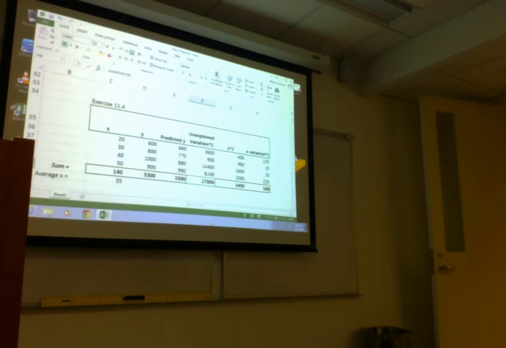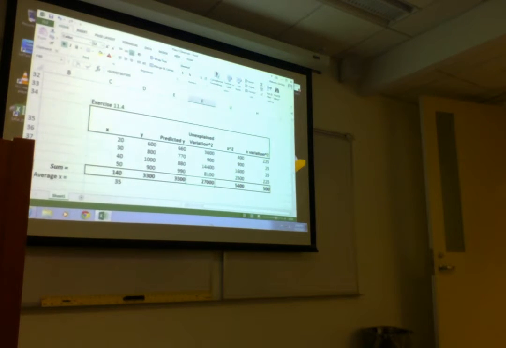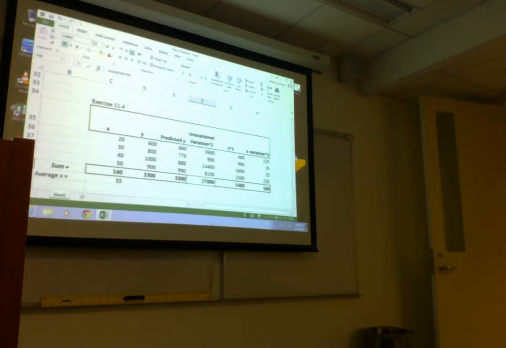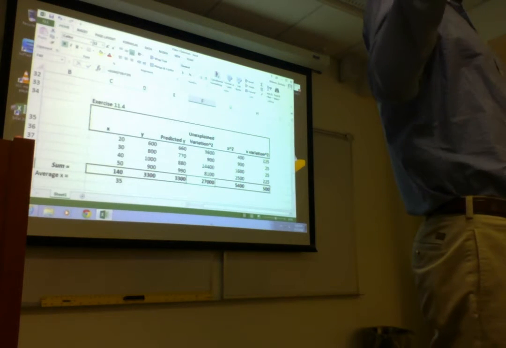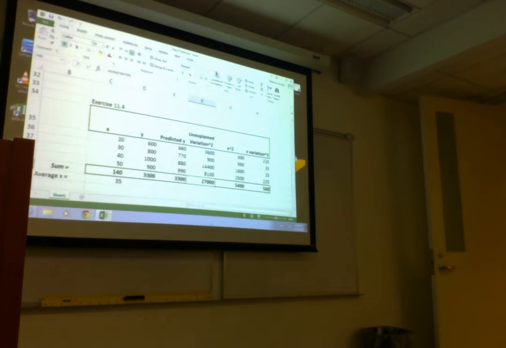Actually, we're not talking critical value. Critical value is more hypothesis testing, but we could call it critical value. It's the number of standard deviations we want to multiply by in order to be 95% confident that the population intercept is within that interval.